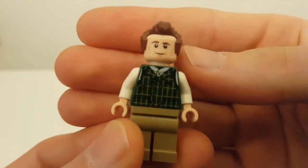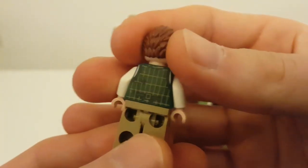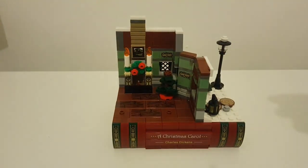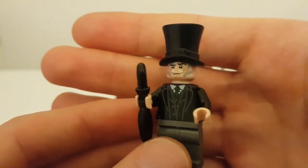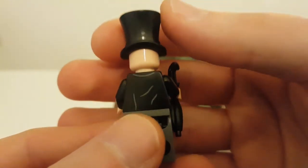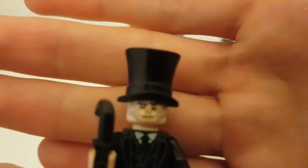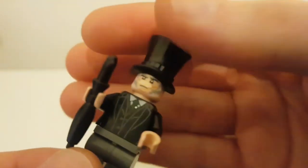Mr. Cranky kind of looks like Bruce Wayne from the Batman series without these sort of little lines here. He sadly doesn't come with an alternative face, but I do like that detail on his back — really nice figure. And then we've got the man himself, Ebenezer Scrooge. This is a really, really classic sort of look for him. He was a little bit different in the Jim Carrey version of the film, but I do like this representation. I love that suit, and if you look really closely you can see the gold detail on his glasses. I like seeing that umbrella piece in black.